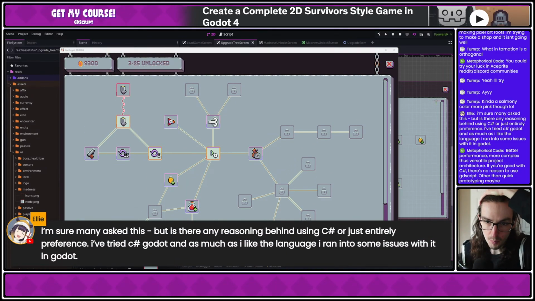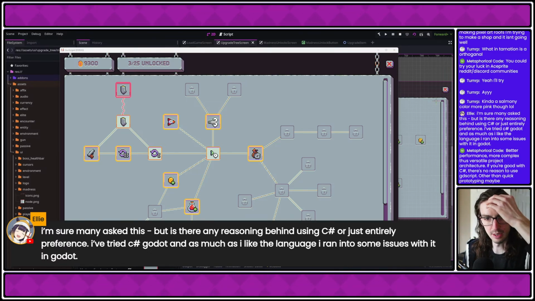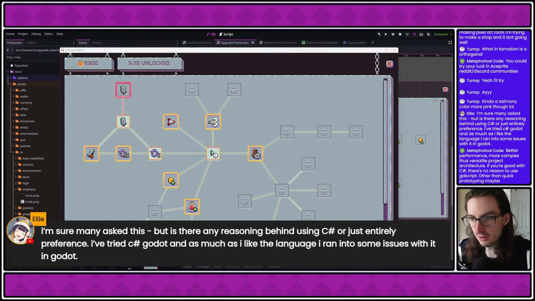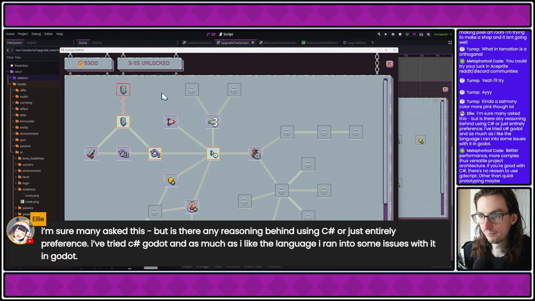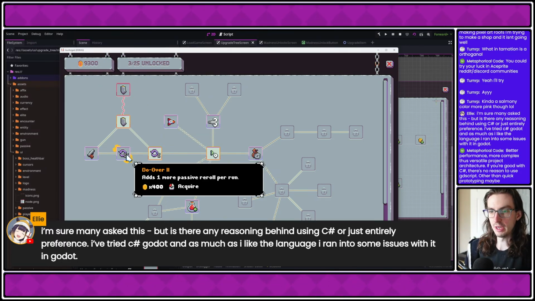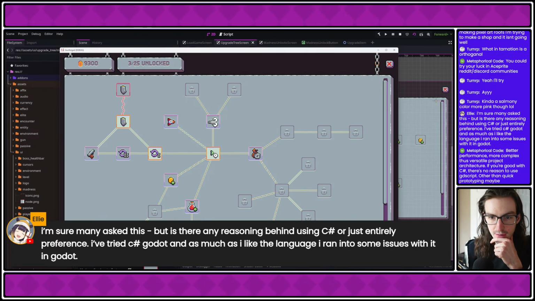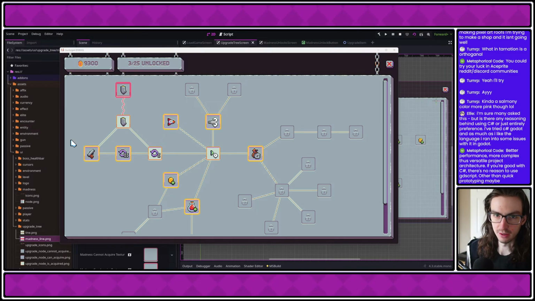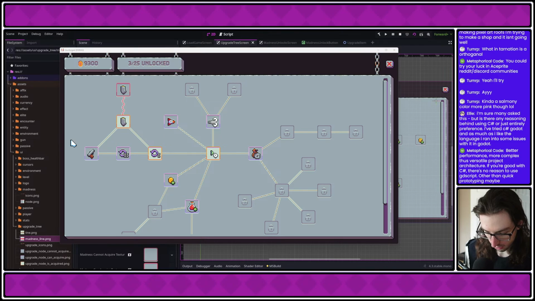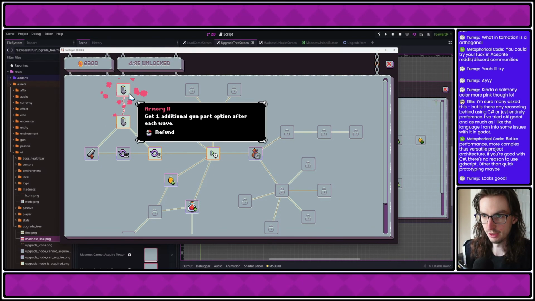Hello, Ellie. But is there any reasoning behind using C#, or is it just entirely preference? I've tried C# in Godot, and as much as I like the language, I ran into some issues in it with Godot. Yeah, I mean, that's the only reason I'm using it, is just personal preference. That's it, really. So, yeah, I would definitely encourage you to use GDScript if that feels more comfortable or if you have problems with C#, but yeah. I don't think there's an objective reason to use C# over it. Personally, I just like the additional structure that I get with the interfaces and abstract classes and all that stuff. Plus being able to use the wide variety of NuGet packages that are available is also very nice.